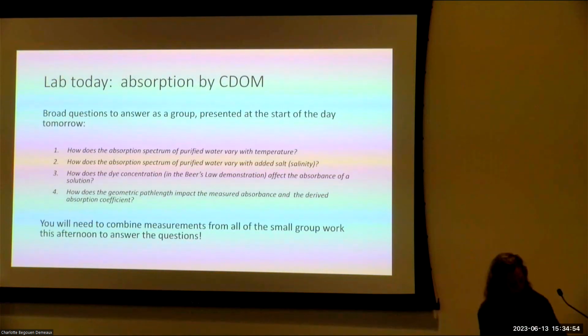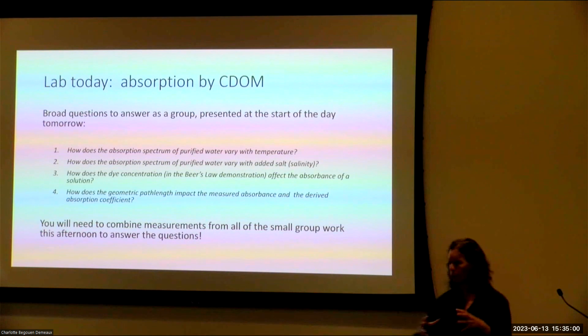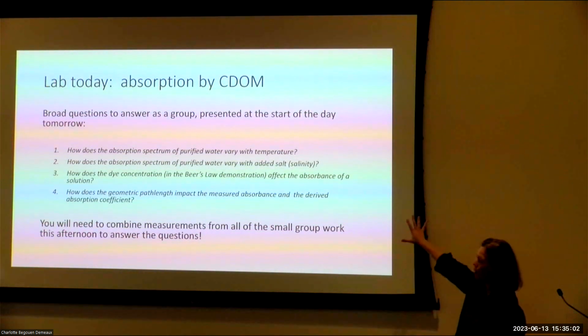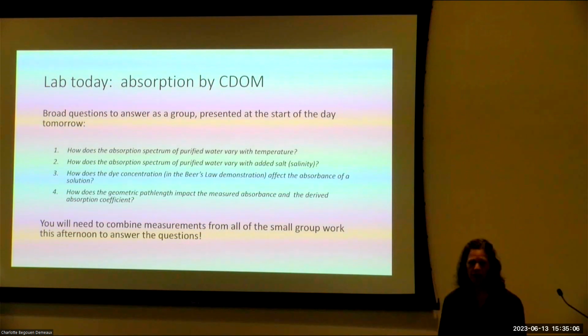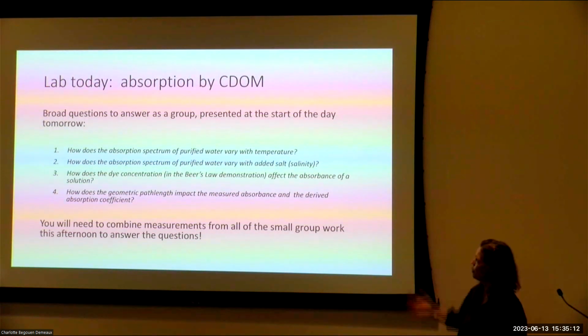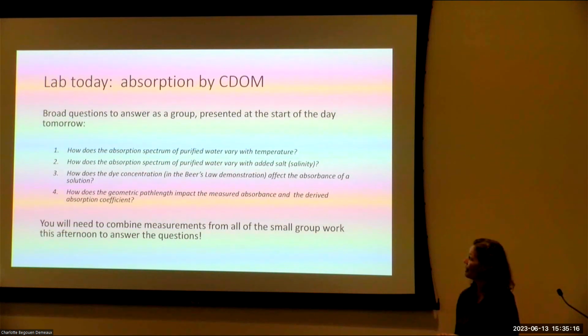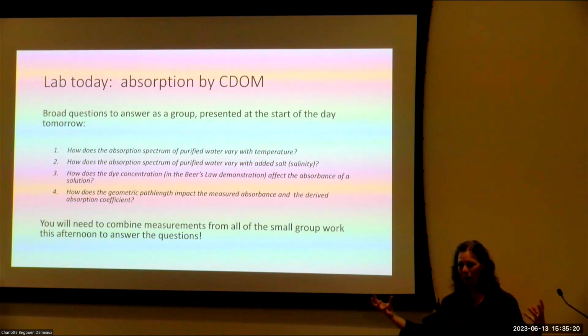And then what you're going to do is take all of the measurements that you collect and use them together as a group, synthesize them to answer 4 broad questions. And this is all in the lab handout, right? We have those that you'll get in the lab this afternoon. But how does the absorption spectrum of purified water vary with temperature, with salinity? How does Beer's law come out of these measurements?